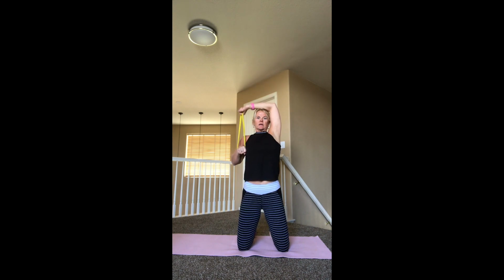Now I'm going to take the band all the way through my hand, just the thumbs are on the outside. Going to do a tricep extension. Depending on how tight or hard the band is, you adjust the hand that's by your shoulder and the arm over the head, that's where you're working. So by pressing the arm up, I am now engaging my right triceps, working them for 30 seconds, and with this hand I adjust how far down to make it harder or lighter. When I'm done with 30 seconds on one side, I just switch over, 30 seconds on this side.